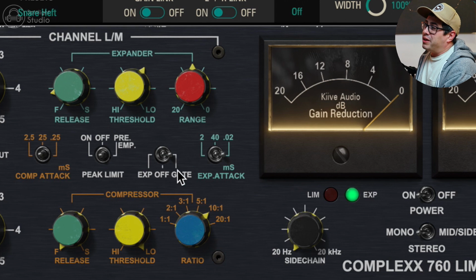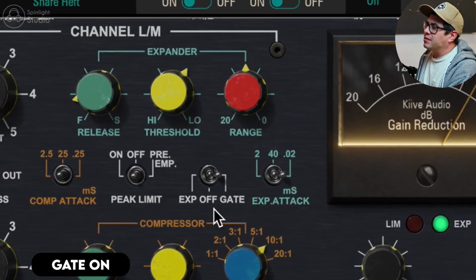So after playing with it a bit, I did find that comparing between the gate and the expander setting, the gate adds more snap to the drum sound, whereas the expander kind of smooths off the transient a little bit.